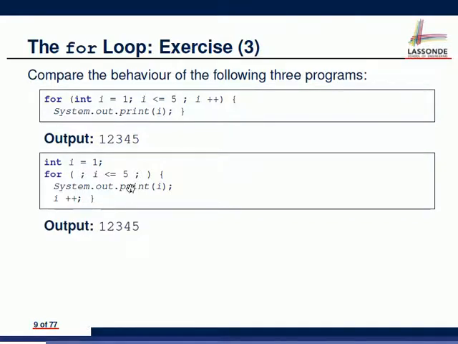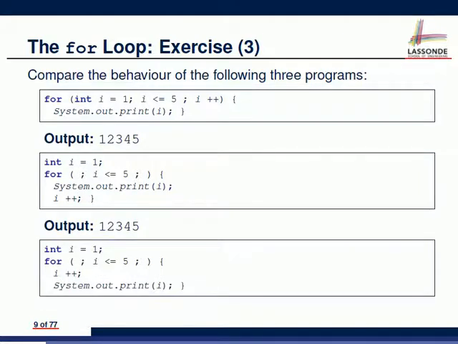Okay, the last one is a little bit trickier. Let's be careful. So now we have the initialization part, i is assigned to 1, and then i is less than or equal to 5, i plus plus, and then println. I'm going to draw this on the iPad, but think about it for 30 seconds and tell me, first of all, how many lines there are, and then what those lines are going to be. Okay, think about it. And meanwhile, I'm going to copy the code onto the iPad, so we'll go over that.